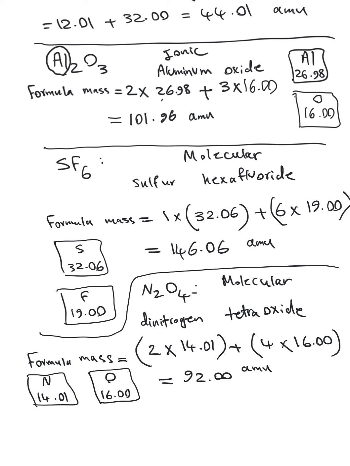Question. Yes? Why are we rounding before we're doing all that multiplication? You mean when I write it here, like 19 or...? Yeah. These are the numbers that are given in the book, so I just use them as such. But if there are more digits, you're welcome to use those too. The answer wouldn't differ much. Actually, the way that you say it would be a little more accurate, but for our purpose, you just use the number in your book. Or in the exam, if I give you a periodic table to use, you just use that number.